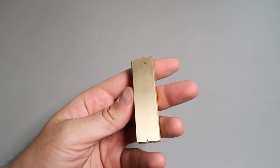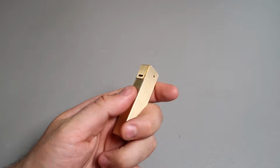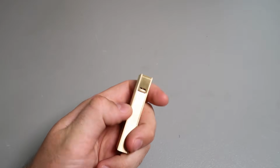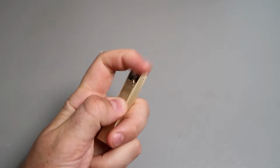What do you guys think? Would you use this lighter? Again, I love it, but if you put it in your pocket by mistake and somehow it presses right here, it will strike it.